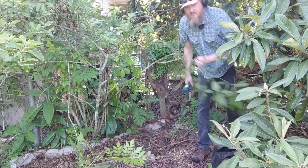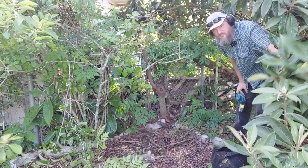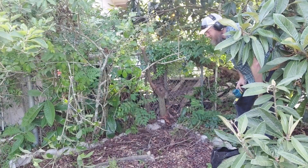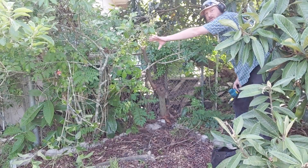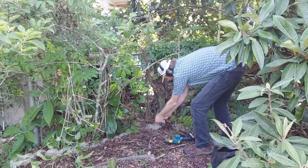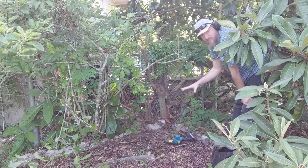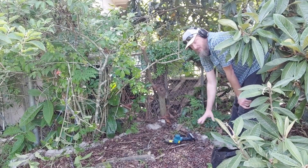Alright, I can probably live with this. I've got these branches here — they're out in front of it. It might actually be kind of cool to have it a little more hidden where you have to step around to see it. The beautyberry is going to stay. I've got tons of these little things, and now I'm going to get the blower. I don't know how well it'll work, but I'm going to try and just blow all this out of here.